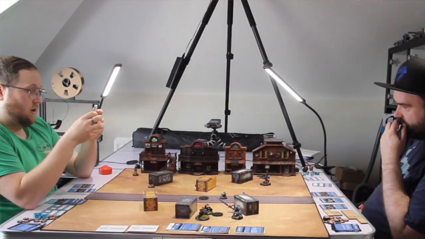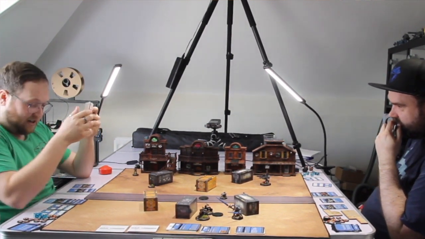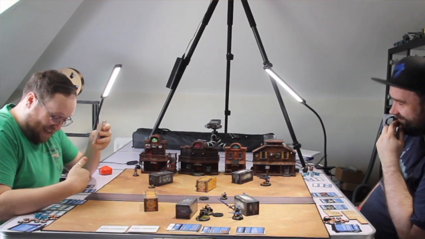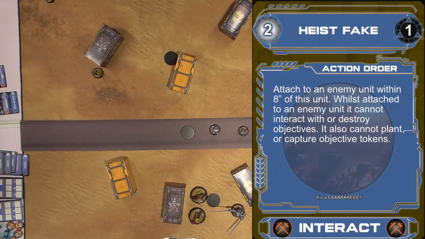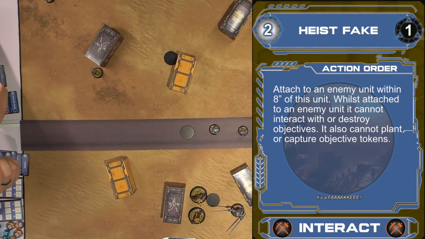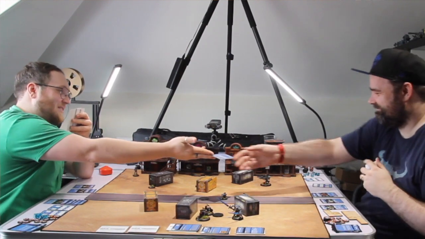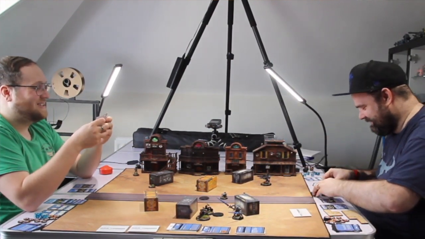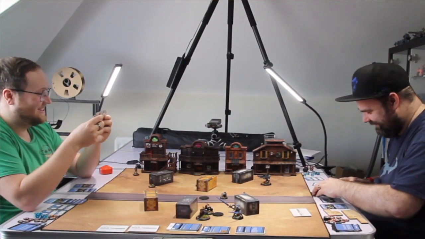I think the correct way around to do this, I'm leaning very heavily into my rangers. I am going to use the action order Heist Fake on your Dryad. So I'm going to attach this to an enemy unit within 8 inches of my rangers. Whilst attached to an enemy unit, it cannot interact with or destroy objectives. It also cannot plant or capture objectives. So I'm going to give that to you. And then I'm going to discard 3 things to do that, as I am quite heavily winded.